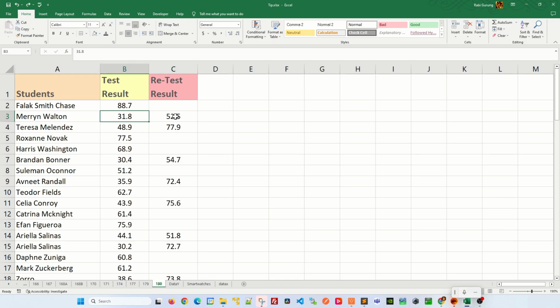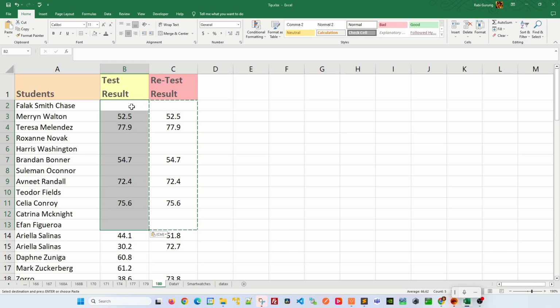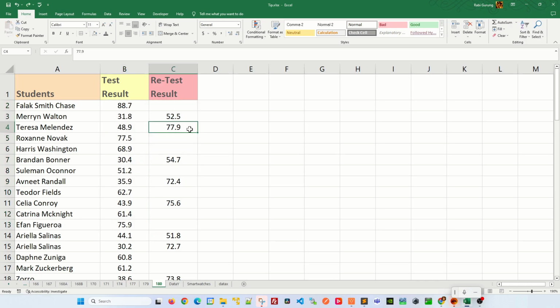One way to do it, obviously, would be to copy each cell, Ctrl C, Ctrl V like this, but this is long-winded and tedious. Another way, which I hope you will not be suggesting, would be to select everything in column C like this, Ctrl C and Ctrl V, but that will lead to losing data here, because over here the blank cells are being copied over to column B. I'm going to undo this here. The correct way of doing this is this.